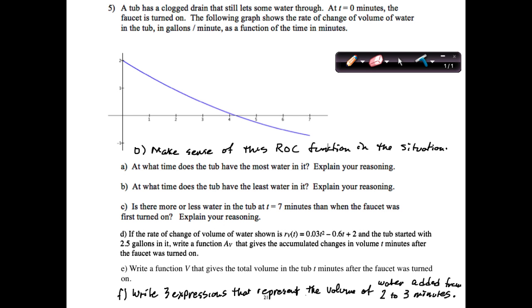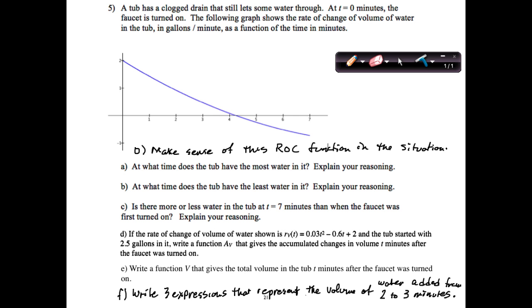Is that the volume of water in the tub? No. Why not? Because it hasn't told us how much is in the tub yet. Is it a net accumulation? It's not the total. Just like Jason was saying, you don't know exactly how much is already in there to begin with. It's just how much the faucet releases.